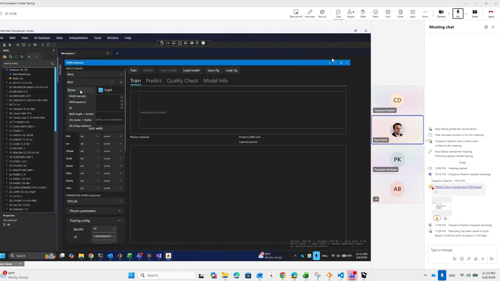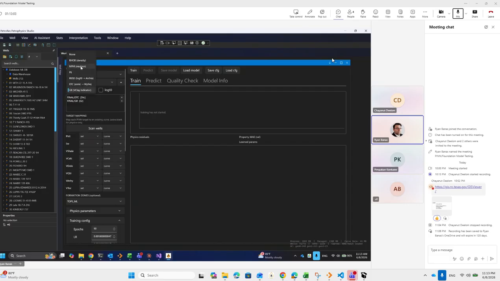resistivity, right? Actually, I think we have to undo this. I screwed this up. It's been so long, I don't even know what I'm doing anymore. So you have to tell it. Okay. And then you go to gamma ray. You tell it gamma ray. Then you go to neutron.